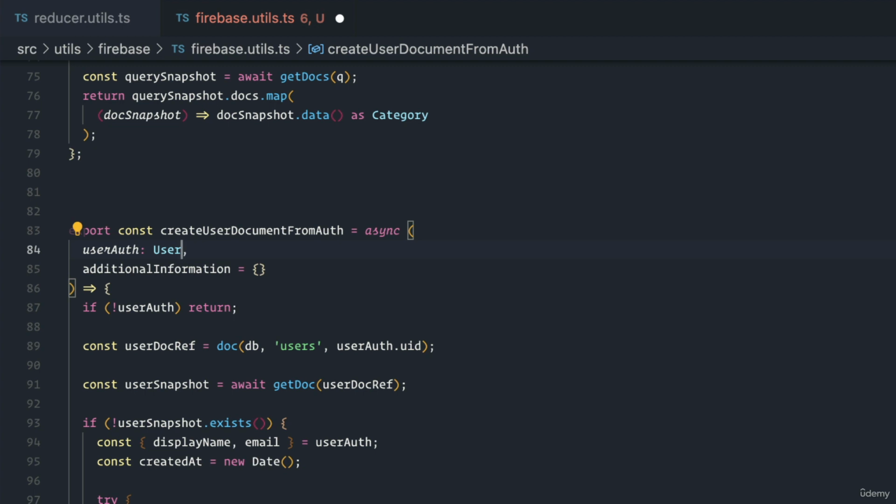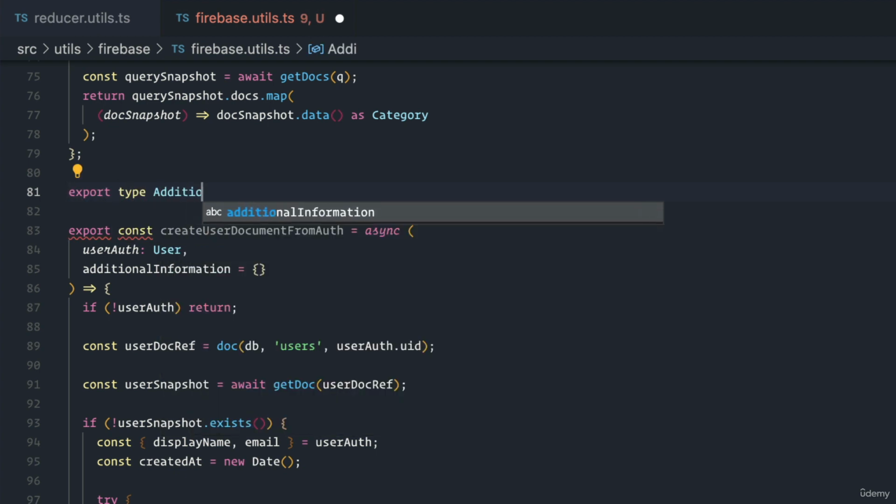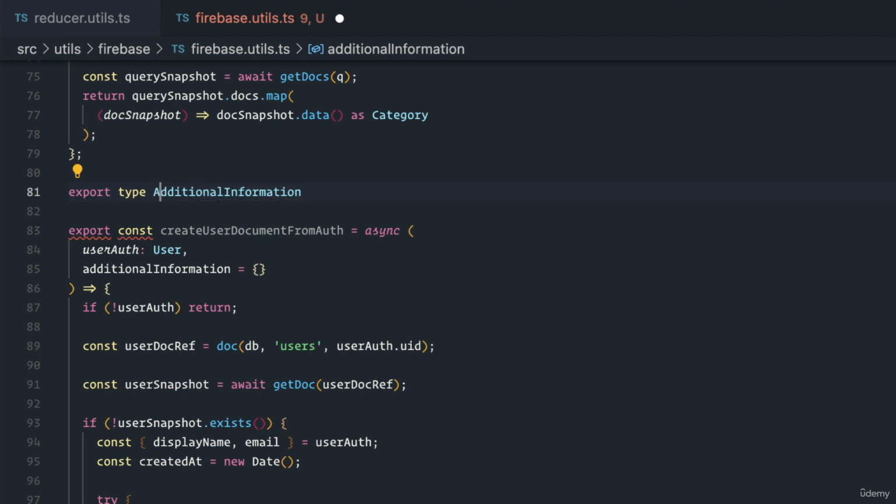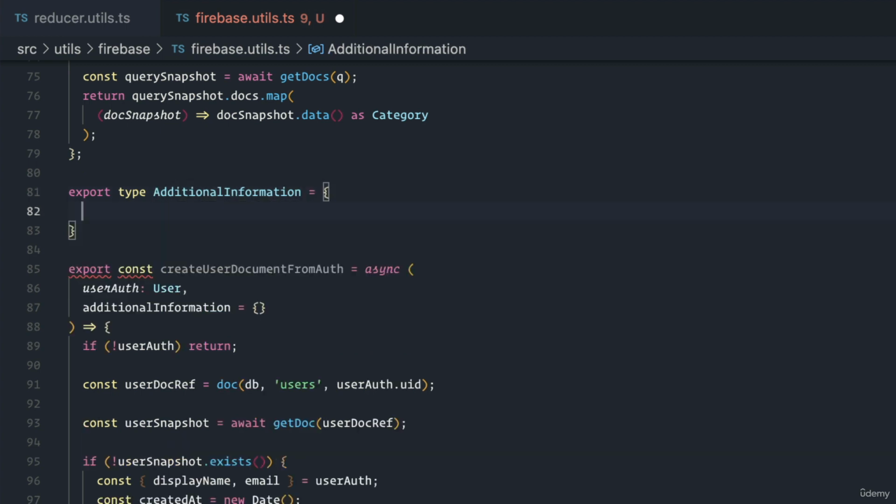Similarly, let's think about what else we need inside of this function type definition. We know that with this, we also get some additional information. Now, for now, all we're adding for this additional information is just the display name. And this is even optional.